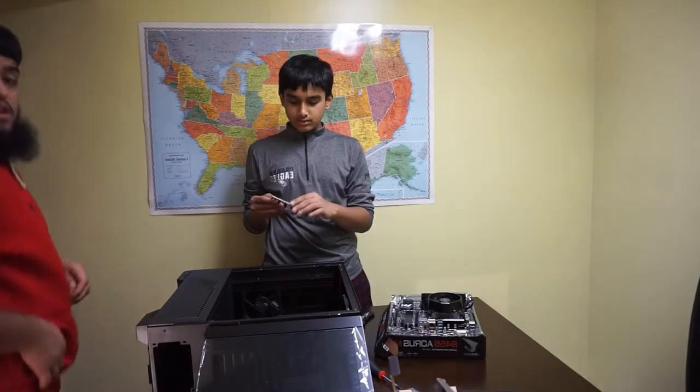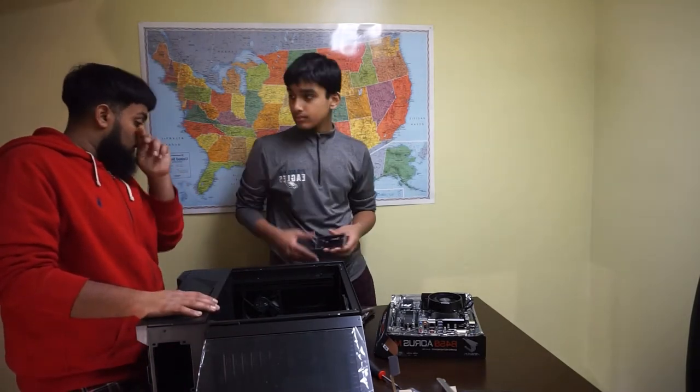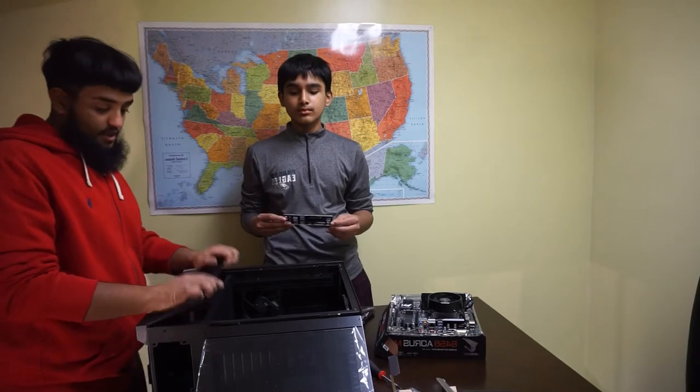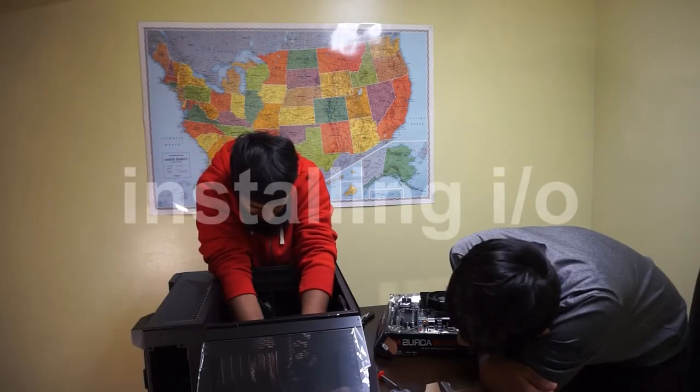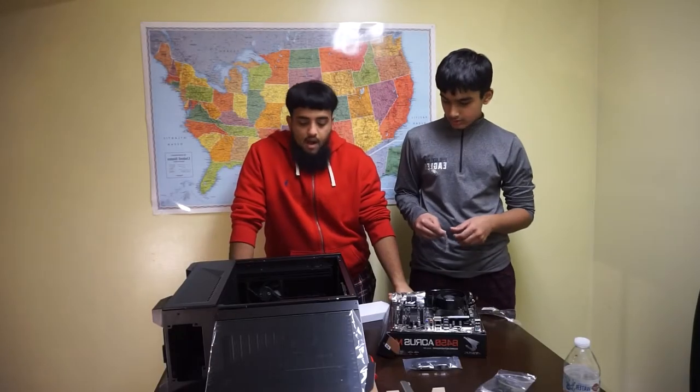Alright, y'all. So the GPU is on its butt. We're preparing everything to start plugging and playing. So slot tape. Not like that.